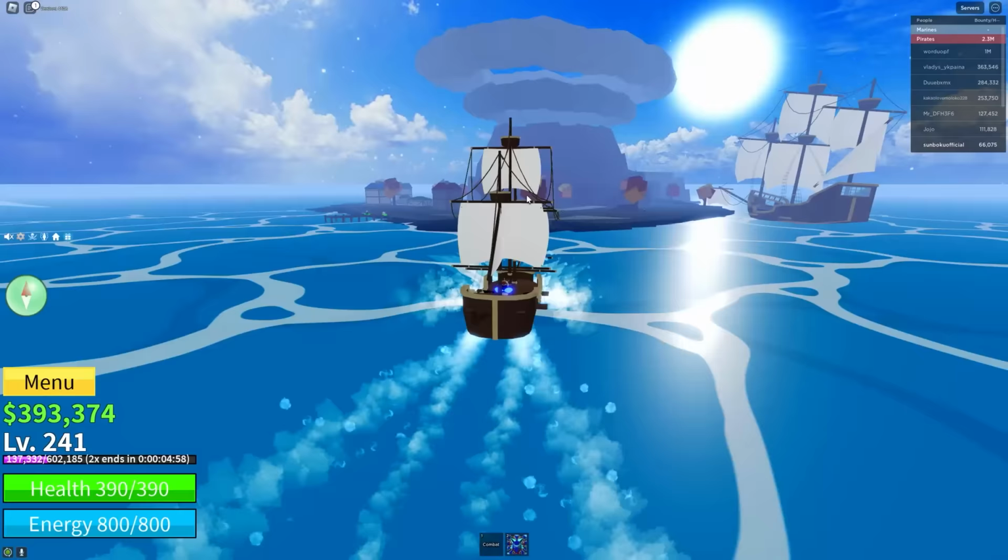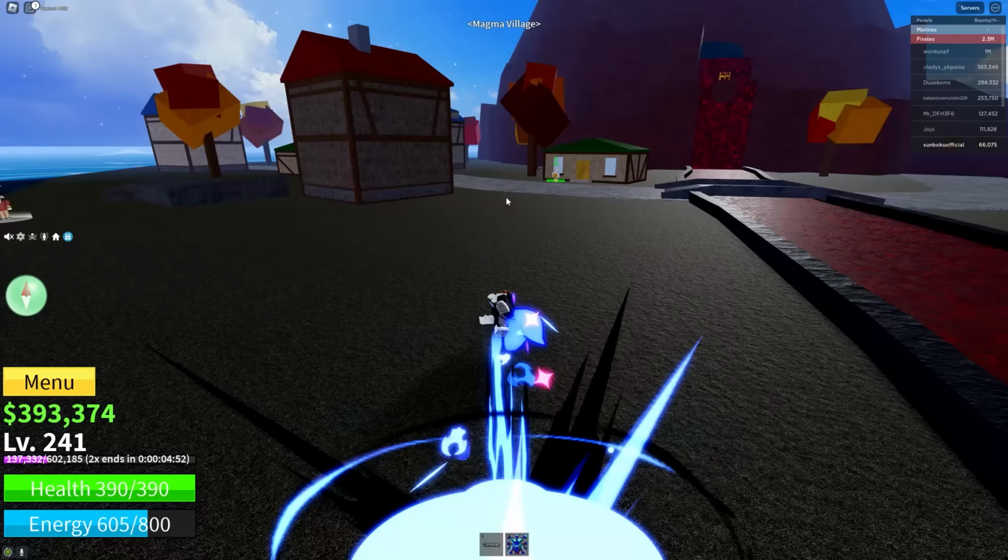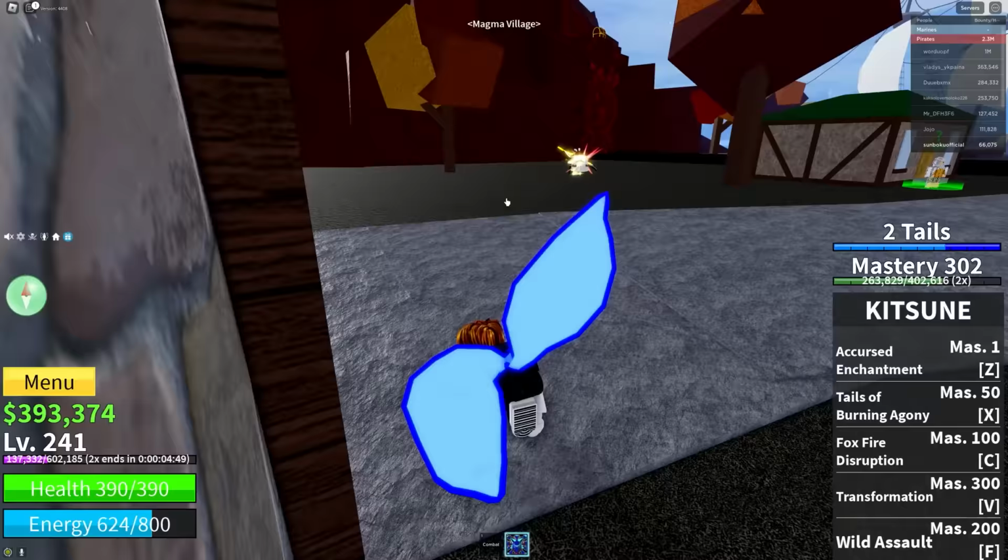All right, we're in a brand new server. We're at the Magma Village here. Surely there's someone strong enough. All right, I see someone. All right, what fruit is he using? He's using the light fruit. Let's go. Kitsune versus light. Oh, wait, does he have his PvP on? Nah, turn on your PvP, bro.